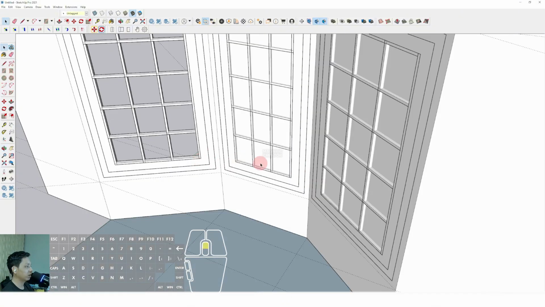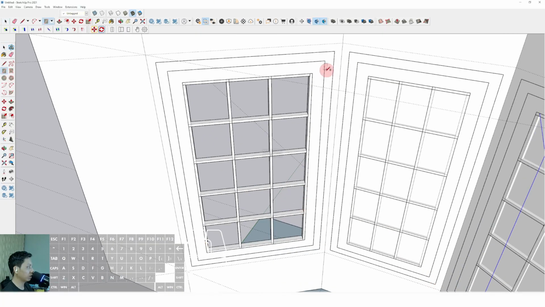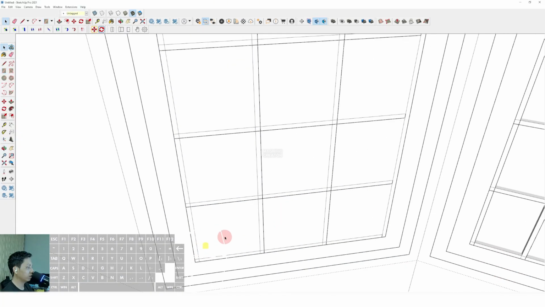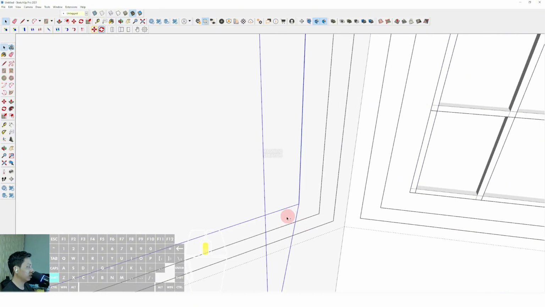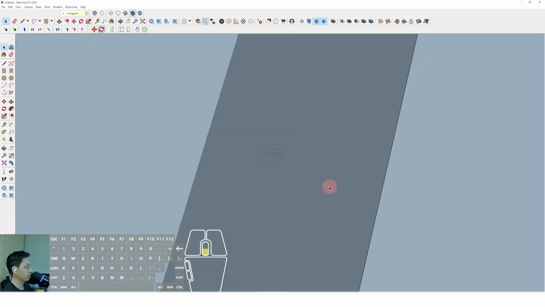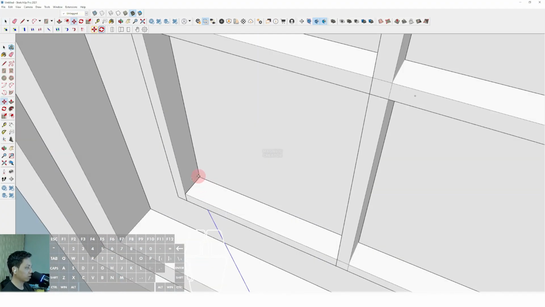Okay, then we can duplicate, or we can make the glazing again in here, and give a thickness 5 millimeter, and move the position, sorry. Okay, we can move the position on it.